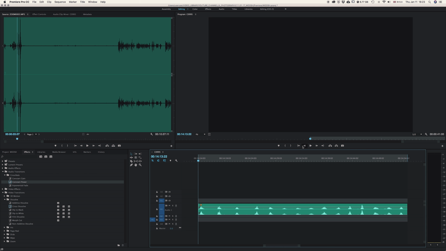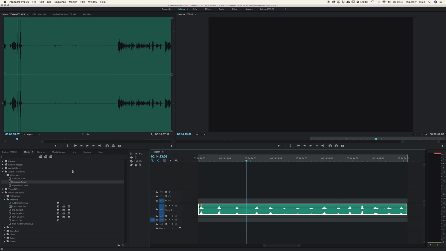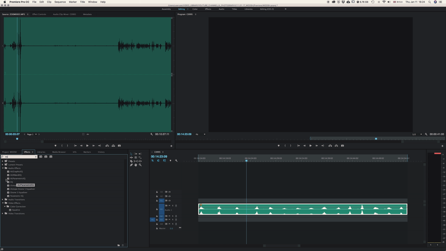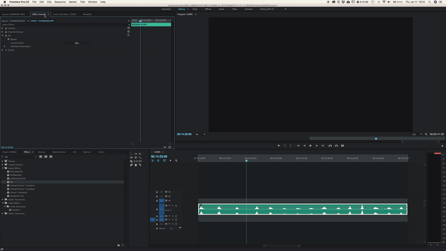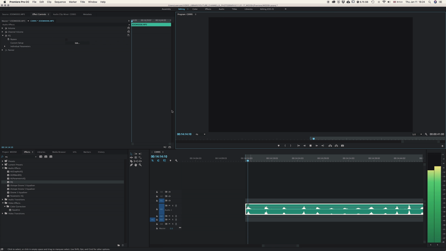So I came up with something like this. To make this really cool and epic and realistic, we need to bring a couple of effects. We're going to go to our effects tab right here. We're going to start by using EQ, which is right here. We're going to drag it, and then we're going to come up here into the effect control panel. Now we've got this little clock looking thing, and that's going to be our presets. I like to use master EQ, so we're just going to select that and play again.